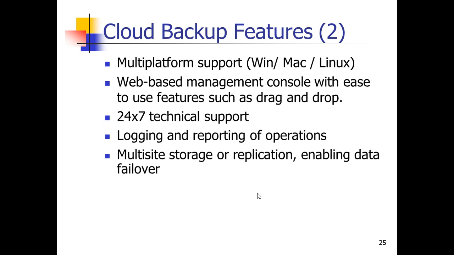Then multi-site storage or replication. Multi-site storage is required because we have also talked about the 3-2-1 rule. So there are some requirements related to multiple places where you are going to store your data. You need to have a replication of that data and enabling data failover. Data failover means if your one system has failed, you should be able to move to another system.